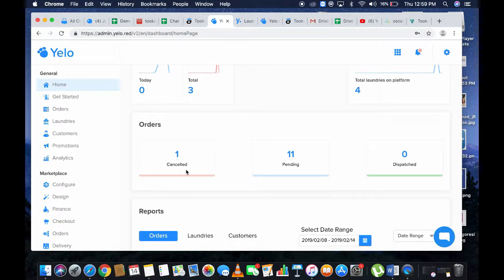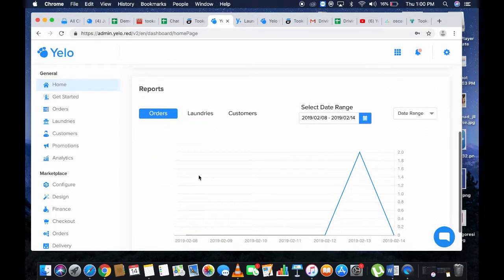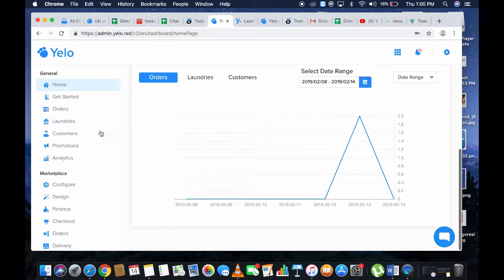Now orders, we can see the cancelled orders, pending orders, and the dispatched orders. So these are the reports according to the orders, laundries, customers. With respect to the date range selected by us, we can change the date range from here, like it's already selected from 8 to 12, and we can change it as well. Now the second option is get started.